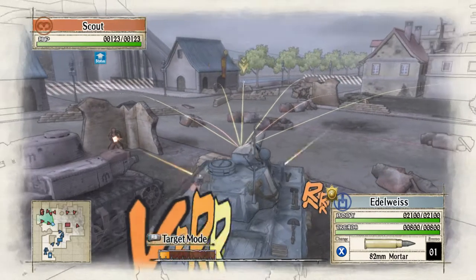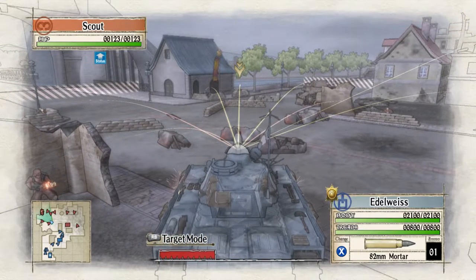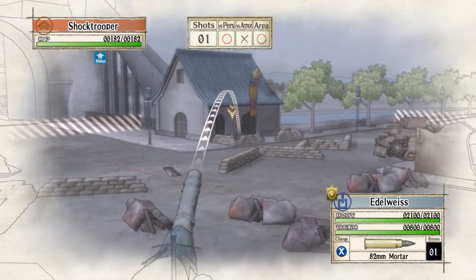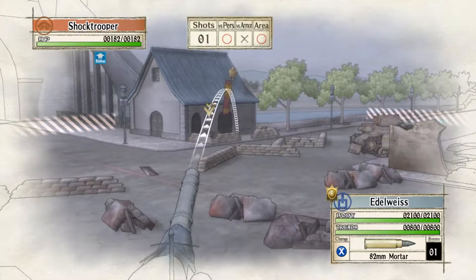Not quite in mortar range, but we will make it there this action. Try to take care of them quickly. Great. So we can just devastate these guys. What we really want is to annihilate their sandbags and do damage to them.